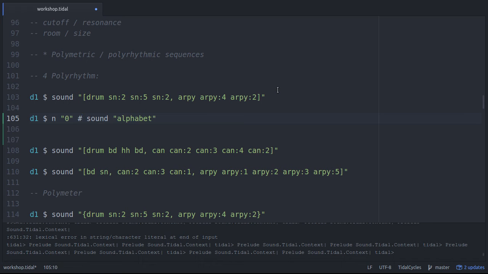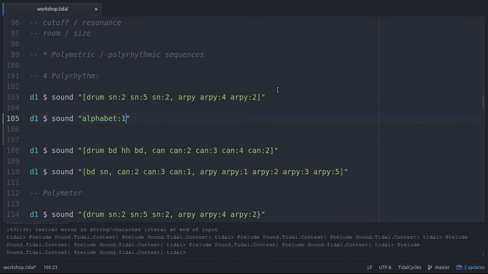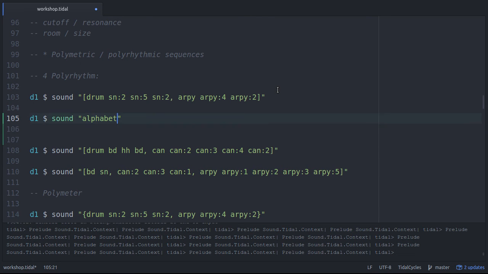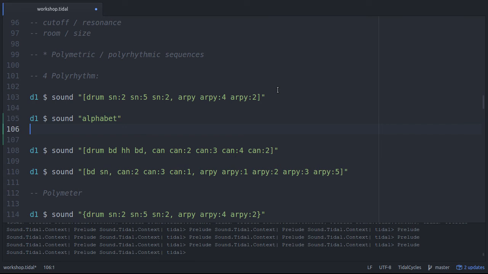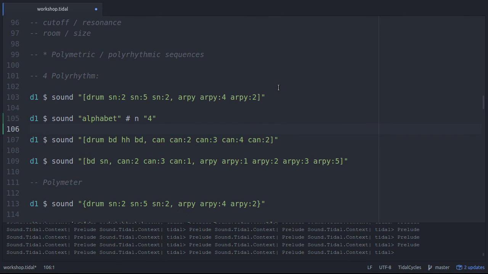So, one thing you can do, usually when you select a sample, you do it like this. B, A, D, D, D, A. But what you can do is use another parameter to select the sample like this. A, C, D, E, E. So if you put this to the left of the sound, then that defines the structure, and we can actually do this sort of thing. A, B, A, B, A, B, A, B, C, A, B, C. Great.